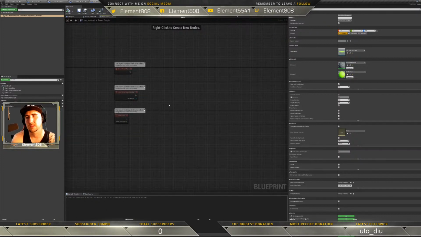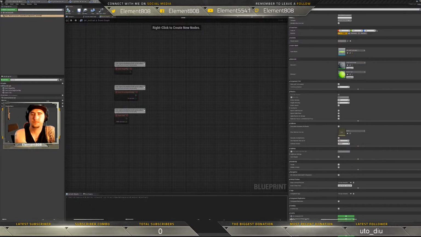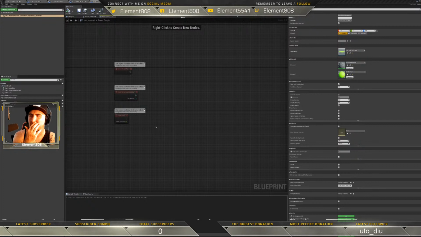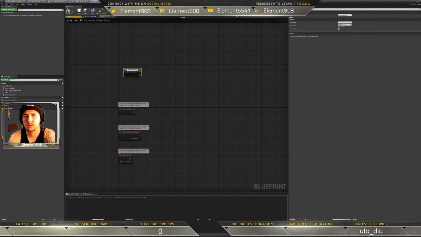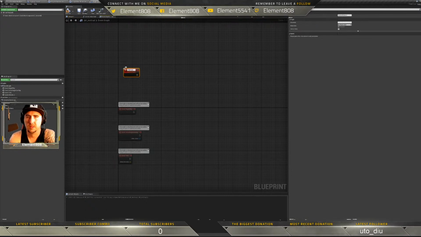How do we want to do this? Okay. Let's create a custom event called cleanup ant markers.